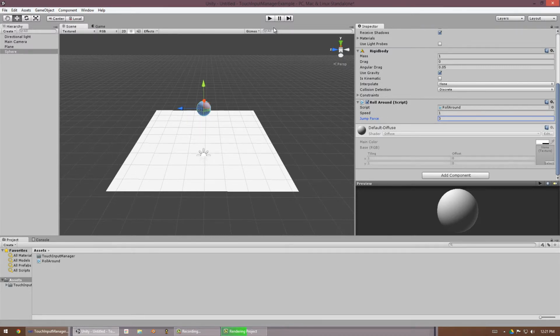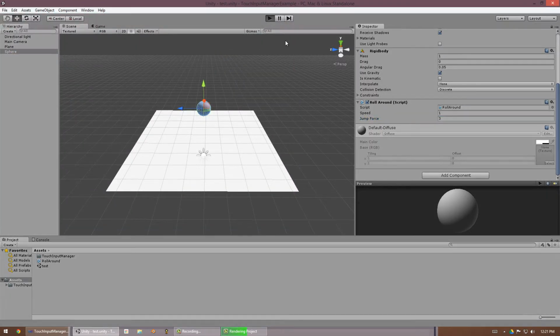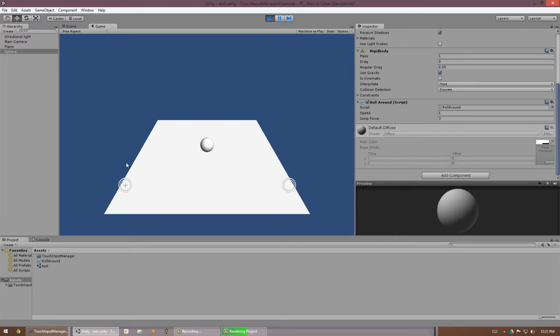I'm going to save it. I don't need to, but I'll save it just for my sake. We'll hit play. So we've got our joystick, which moves the ball around really slowly. We'll change that. So we've got the joystick that moves the ball around, and the button that when we press it makes the ball hop. Maybe that's a bit too small. We'll make it hop, say by 5. Yeah, that's a bit better.